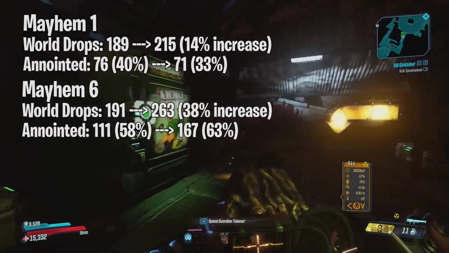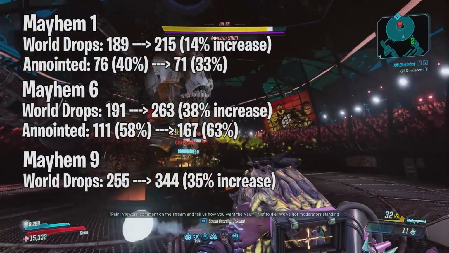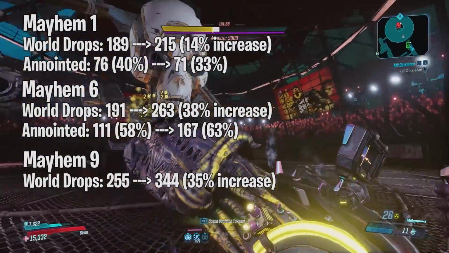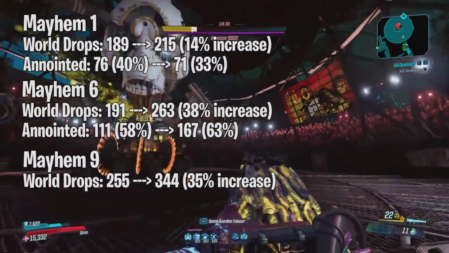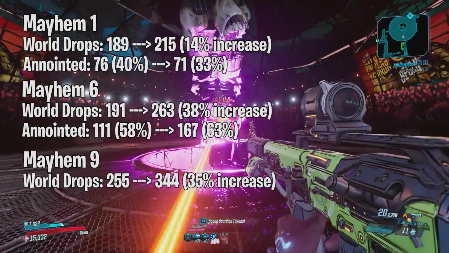And finally, for Mayhem 9, before this hotfix, I got 255 world drops, and obviously 100% anointed rate. If you guys didn't know, Mayhem 8, 9, and 10 have a 100% anointed rate. And after this hotfix, I got 344 world drops, which was a 35% increase. Once again, a very significant increase in the amount of world drops.